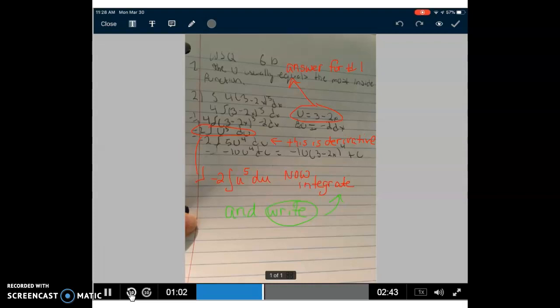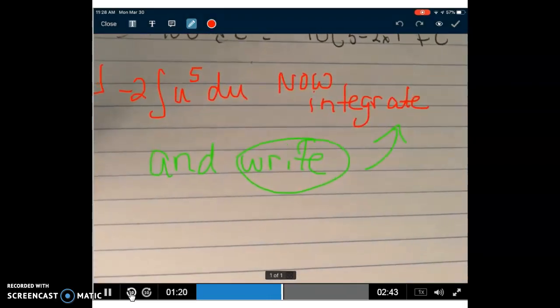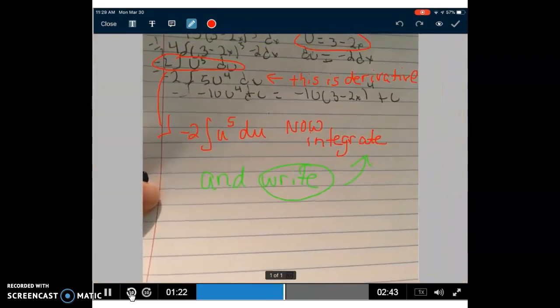If I press the circle next to the pencil, or actually I need to press the pencil first, then you see the color green. I think red actually works the best. So if I press the green, again, I get a choice of the 4 colors. I'm going to choose red. Now, if I want to go into her work, I can zoom in with my fingers if I want to. And now here's where I could go in and write, or circle, or draw an arrow to something. You can see that I've already put stuff on her work here.